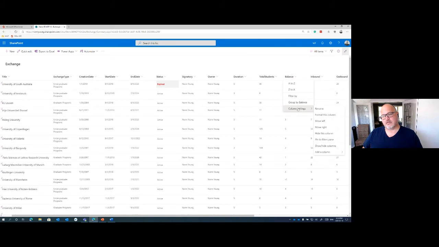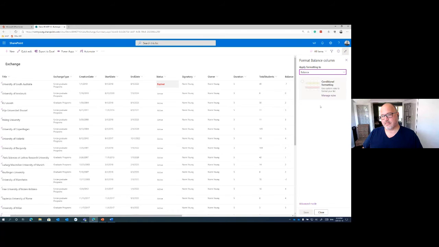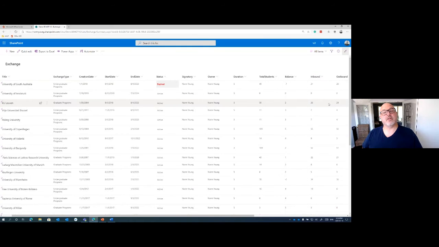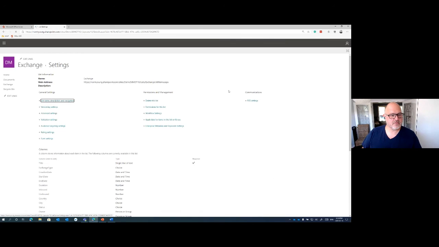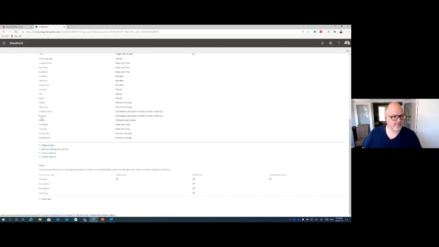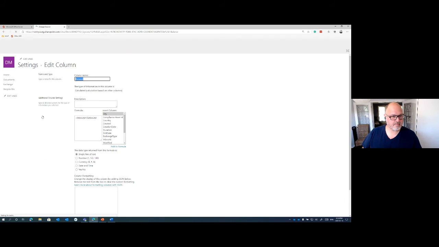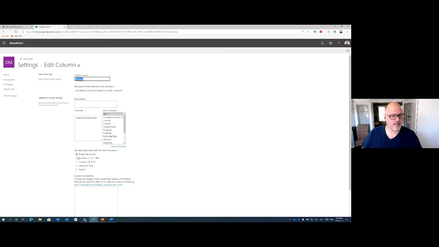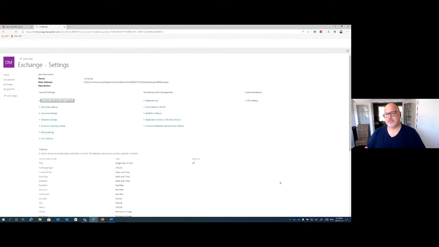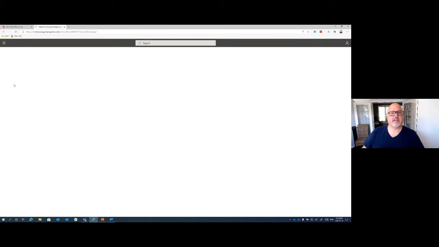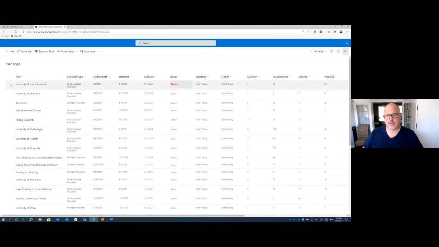But for whatever reason, this column setting is not interpreting the column correctly. So perhaps I did something incorrectly when I was creating the balance column. That's fine. I'll do one last check before I move on. I don't want to waste too much time on this. And it's simply because I didn't create it as a number. I'm going to change that, and I should be able to get right back in there and pick up where I left off. My apologies for that not working as expected.